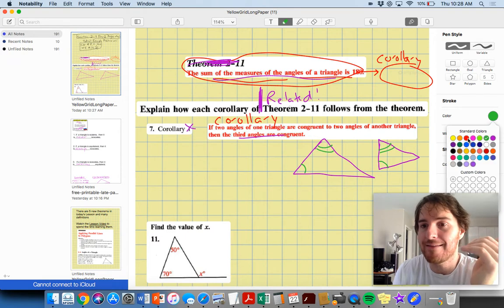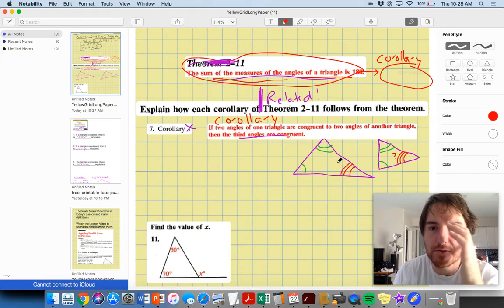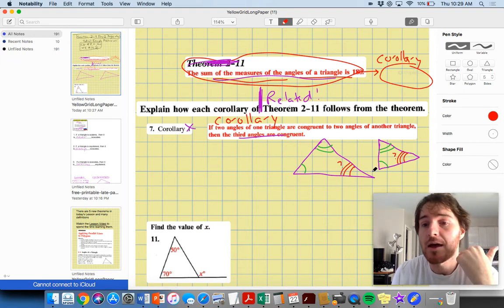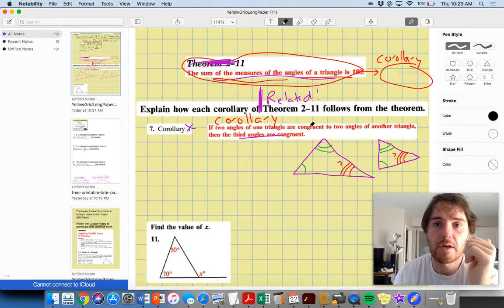So what this theorem is telling us, once we think through the proof of this, and I should have explained this on the lesson that you saw last night, is that we're going to be able to deduce that these angles would have to be congruent to one another. Again, these are just diagrams here. I didn't draw the triangles completely accurately. This is, again, just practicing our reasoning right here. Okay, reason for this. Okay, reason for this.